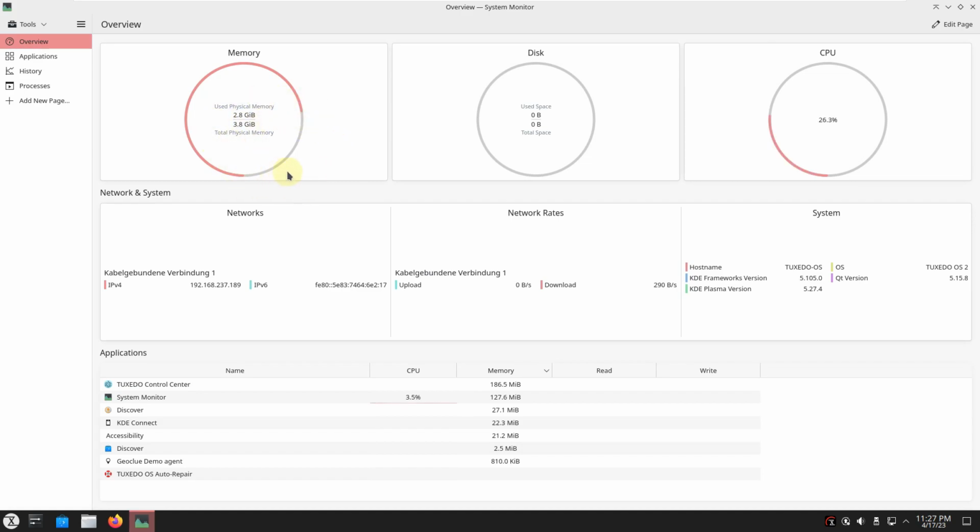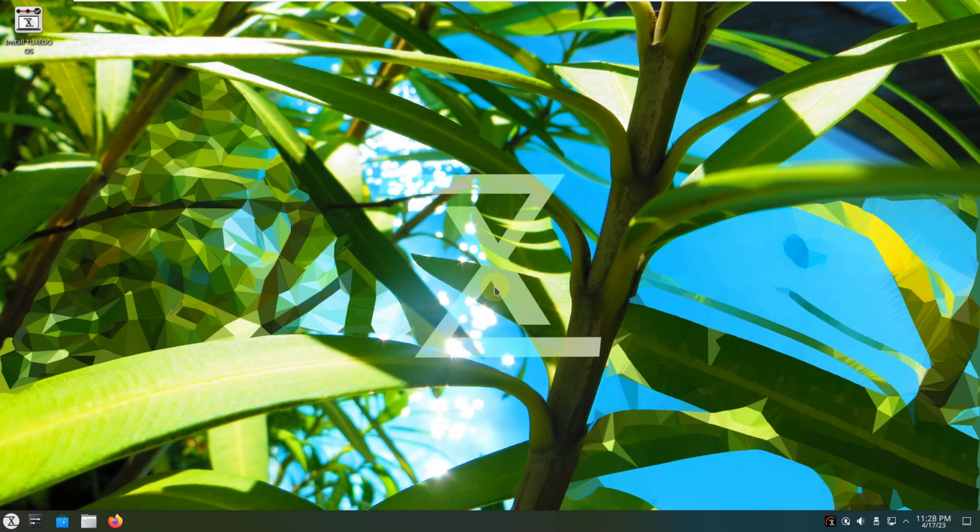It's almost 2.8 GB, so it's better to skip this Linux distro if you only have 2 GB of RAM and a low or normal CPU like a Pentium. CPU is good here, as you can see. It's not using a lot of resources, but the RAM is almost 2.8 GB. That's on the bad side. So it's up to you to use it or not. That's my opinion. It's clearly up to you.